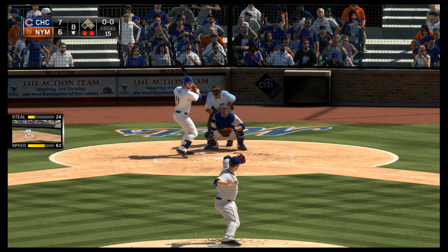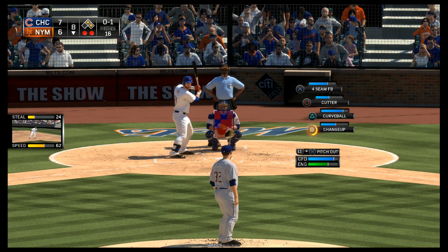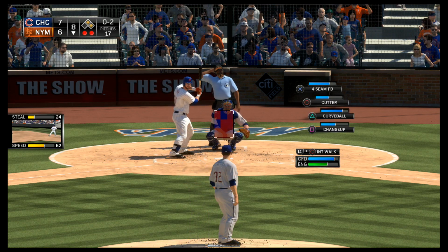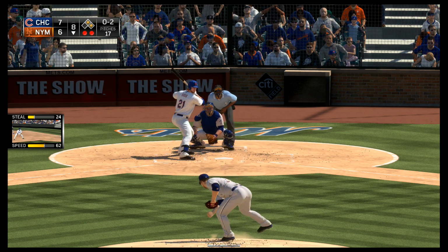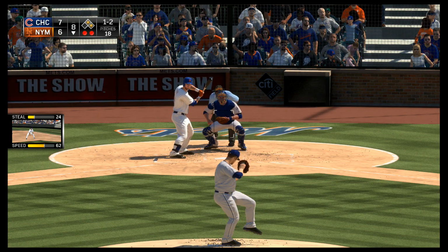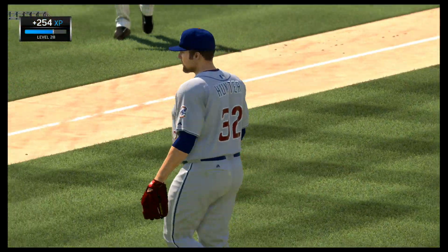Here's Lucas Duda now as he comes up empty on a pitch right down the middle for strike 1. Wow, you got to think he got away with one right there. If you're a pitcher and you're pitching to this guy, you cannot live in that location. And this is going to be a foul ball. Now a 58-foot curveball that misses for a ball. That big curveball is not an easy one to take on an 0-2 count. And that's a strikeout for out number 3. So the inning will come to an end.